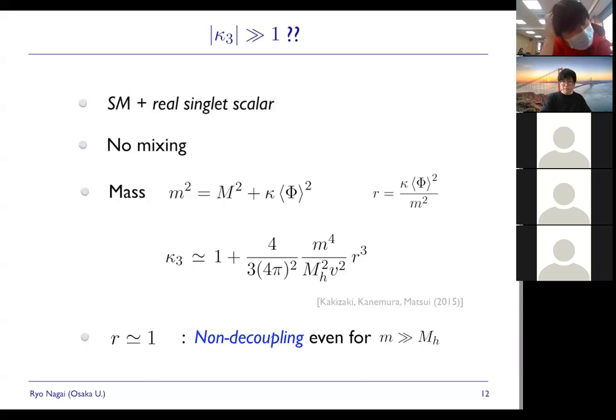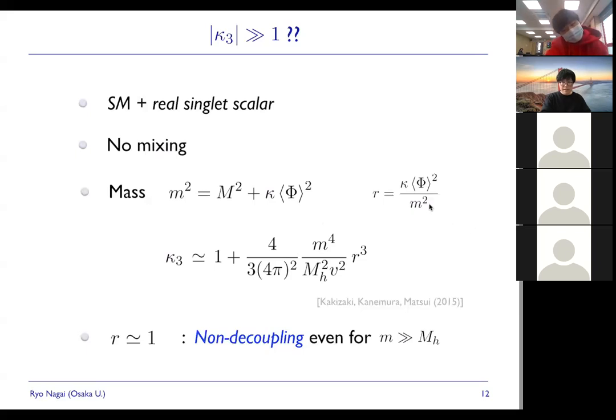This observation may be surprising because, based on the conventional decoupling picture, the low energy observable should be suppressed by a power of the new particle mass. But our finding here conflicts with the decoupling picture. Actually, the decoupling picture doesn't work if the heavy particles obtain their masses predominantly from the interaction with the Higgs field. The new particle effect on low energy observables in the non-decoupling case is not suppressed in the heavy limit. Rather, it can be enhanced by power-like contributions like this. So this kind of new physics effect is the so-called non-decoupling effect.